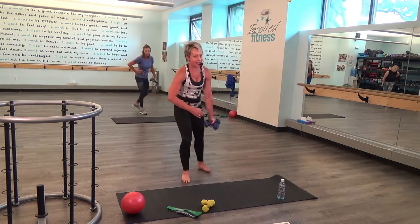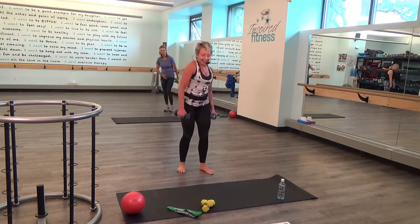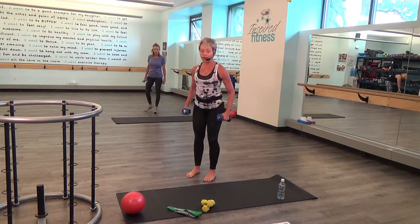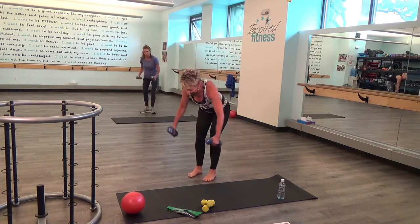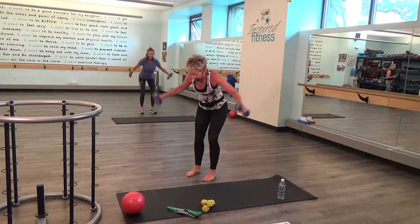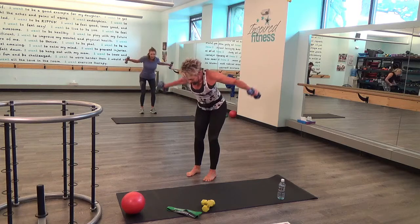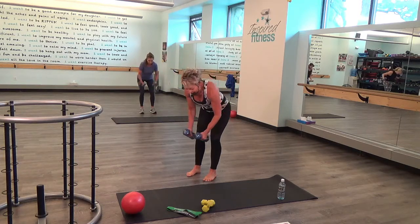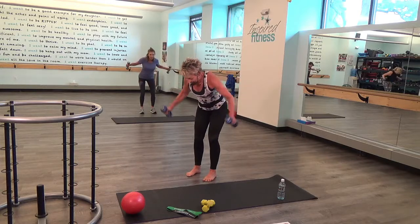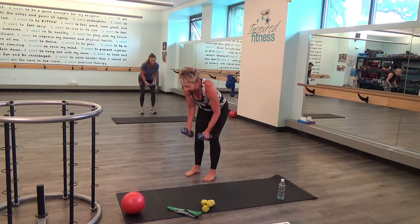7, 6, 5, 4, 3, 2, 1. Good job. Shake it out. Let's move it to back, standing, this, and then we'll move on to the floor. Squeeze. 4. Palms face each other. 7.